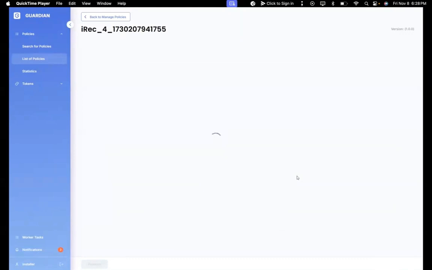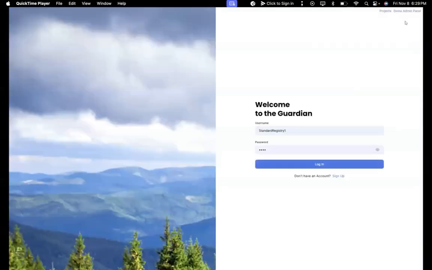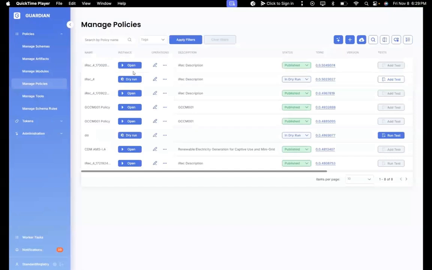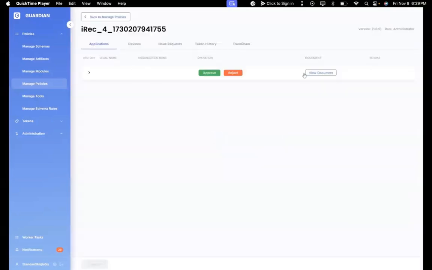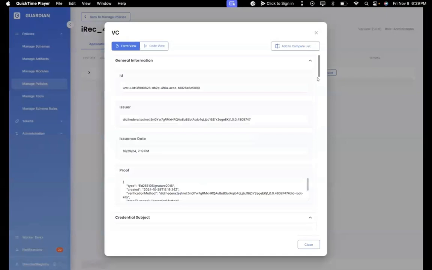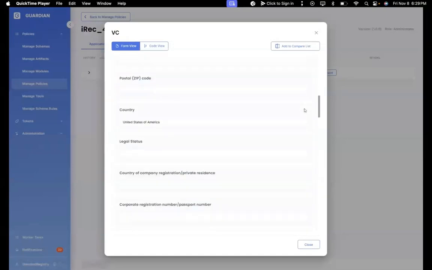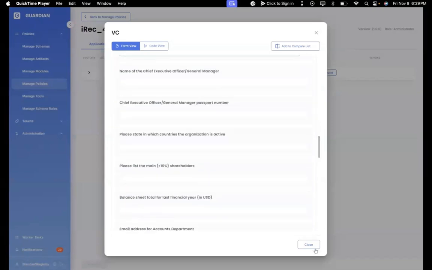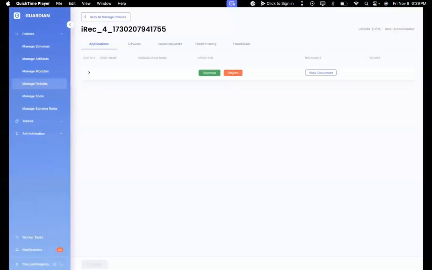So we'll go to that and check if those rules are saved and published for this particular policy. We have just submitted that particular IREC request, and now we go to the standard registry and review the document for approval. Even here in the document approval view, you can see the rules being visible to the standard registry, or whoever verifies, highlighted.